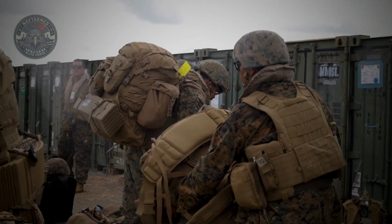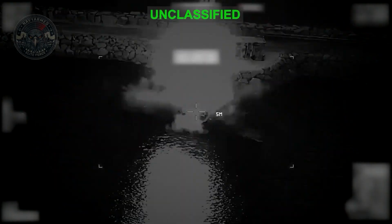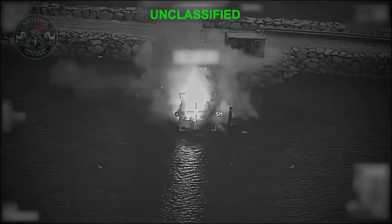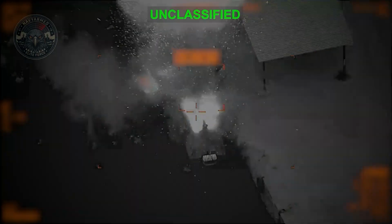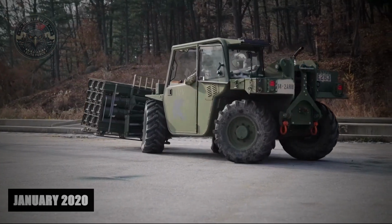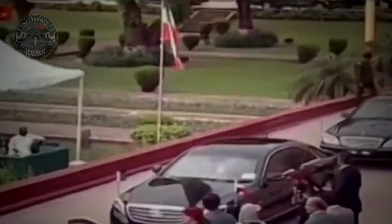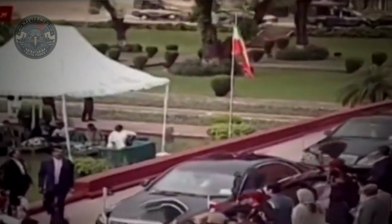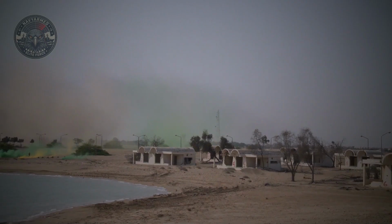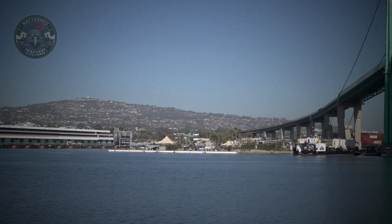But the shift to unmanned surface vessels, USVs, accelerated under the pressure of sanctions and the strategic logic championed by IRGC commanders, including Esmail Qaani, who succeeded Qasem Soleimani after the January 2020 strike. The USV is the maritime expression of the same cost exchange logic that drives the Shahed-136 loitering munition in the air domain. Build something cheap enough that the adversary exhausts expensive interceptors trying to stop it.